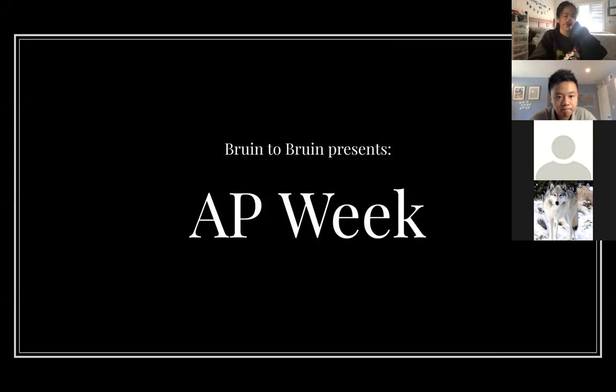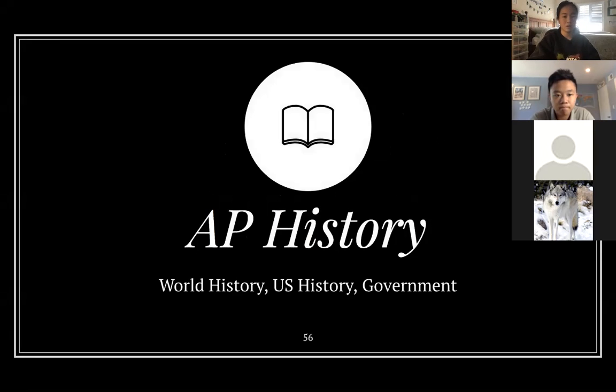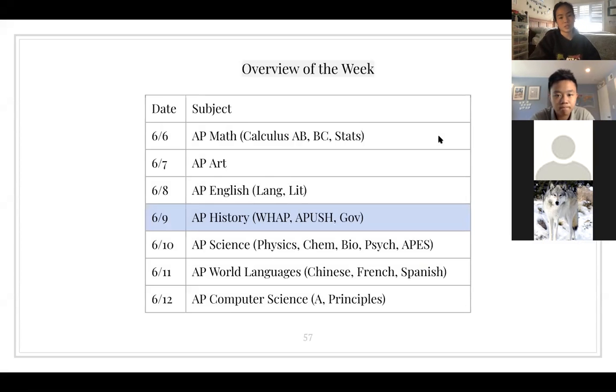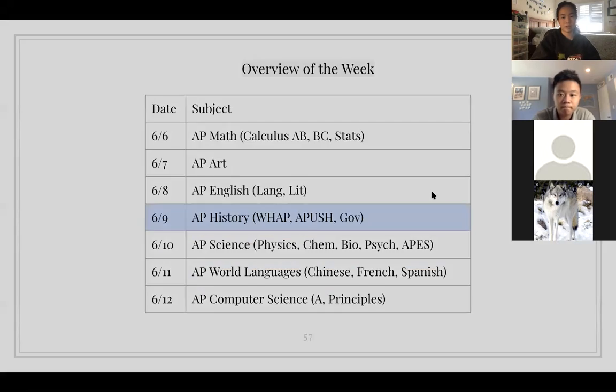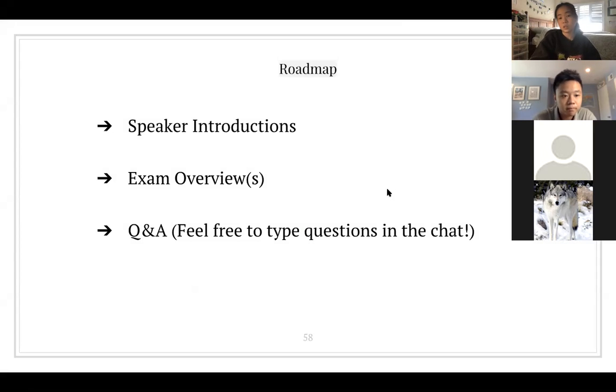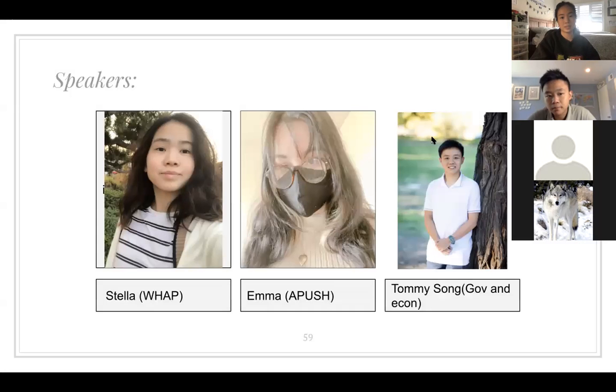Today, we're going to go over our AP History classes at Branham, namely World History, AP US History, and then Gov/Econ. So this is our 4th day. And we're going to start off with speaker introductions. We're going to go over the exam and overviews for each class. And then we're going to have a Q&A for anyone who is interested.